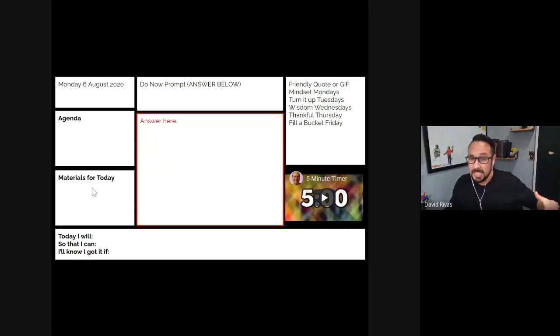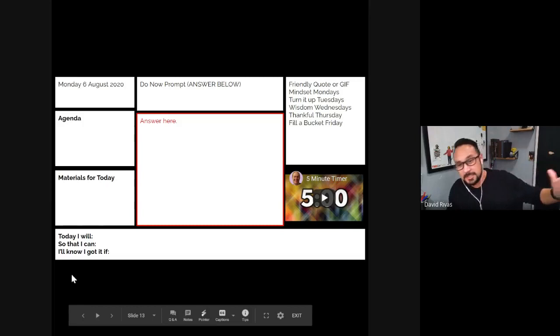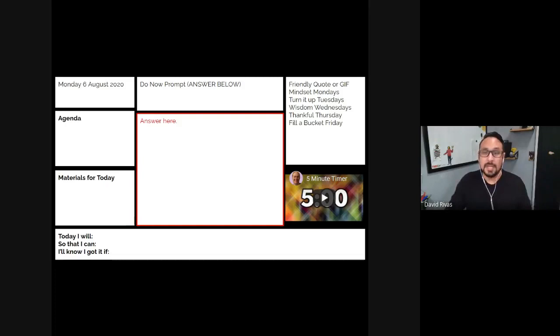The way I like to write my objectives is down there too. So what we're going to do and what the success criteria will be. In the center, in the red box, so red box always means there's something expected of you, right? And so there will be a prompt at the top and then a space in the center for the students to write down what they need.